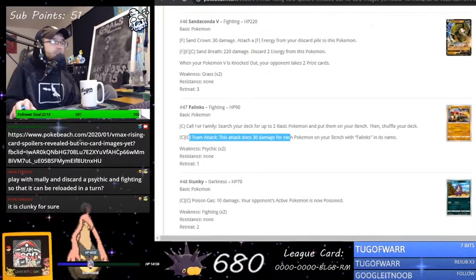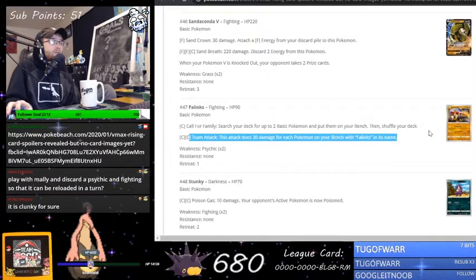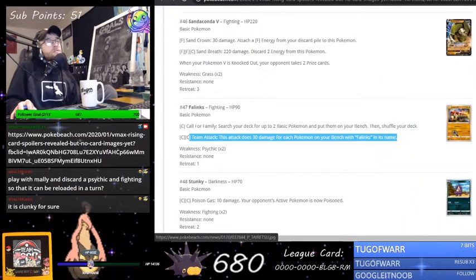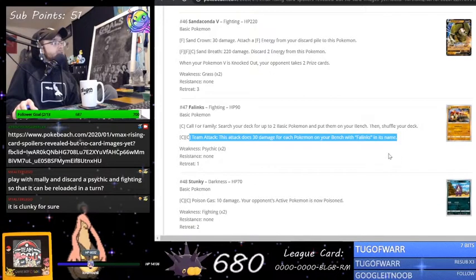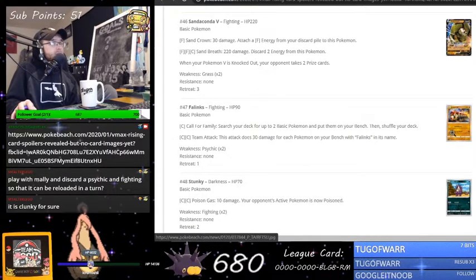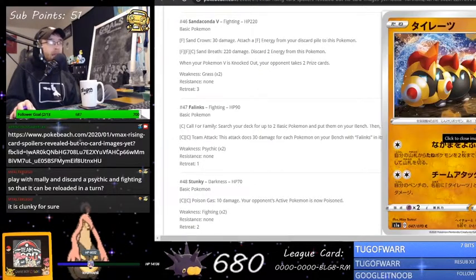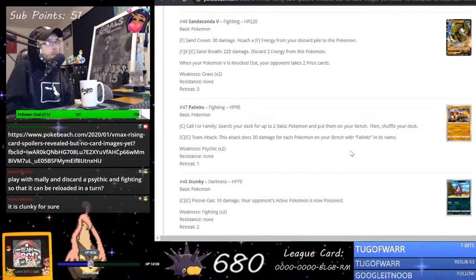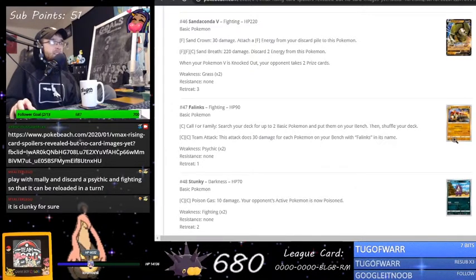Team Attack. This attack does 30 damage for each Pokemon on your bench with Full Links in its name. So you can do only 120 damage at one time for this. Just in terms of base for Full Links without any attachments, anything like that, energy, whatever. Because this is the only Phalanx that's been printed, I believe. I don't think there's one in the Sword and Shield base set.